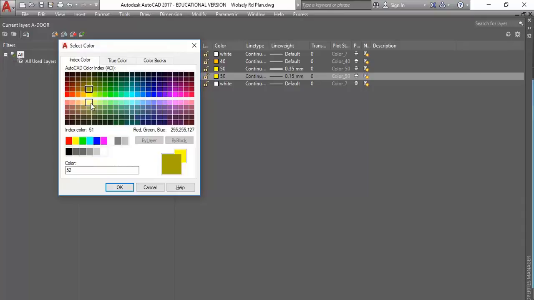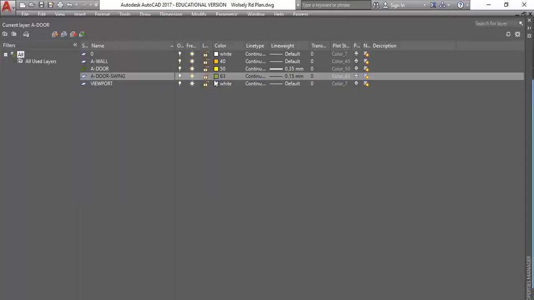Any of these colours, whatever you think looks good really. And so I'll just make that so it shows on the projector, hopefully. And don't worry too much if you don't get the colour right, because you can easily change that while you're working. So that's all I'll need, just those two layers for now.